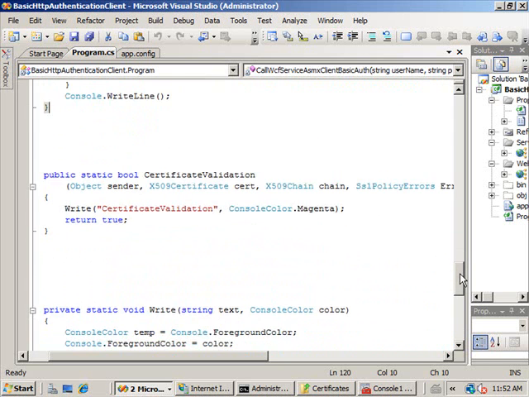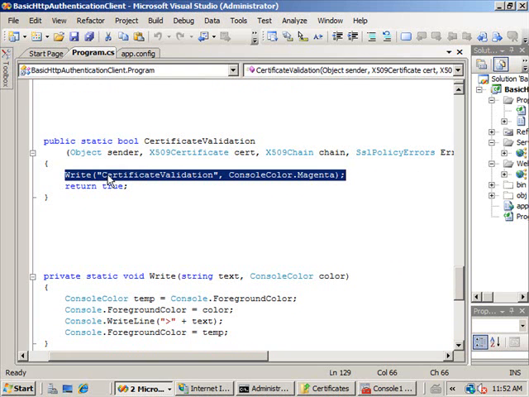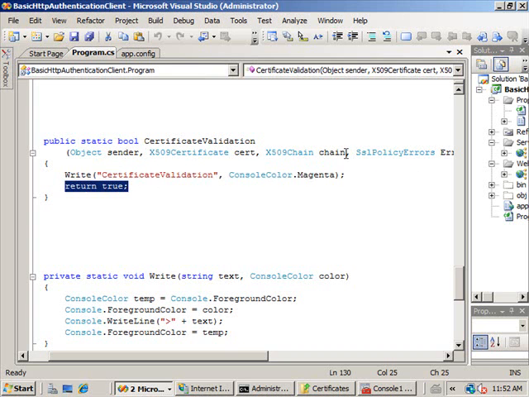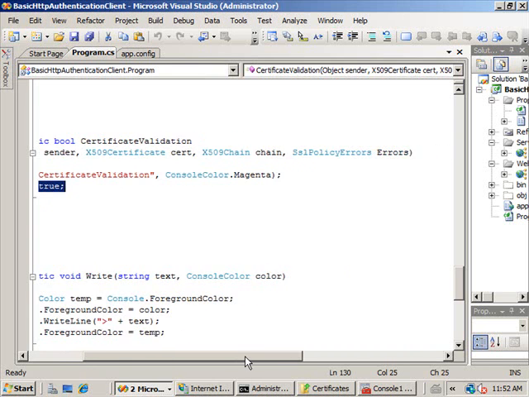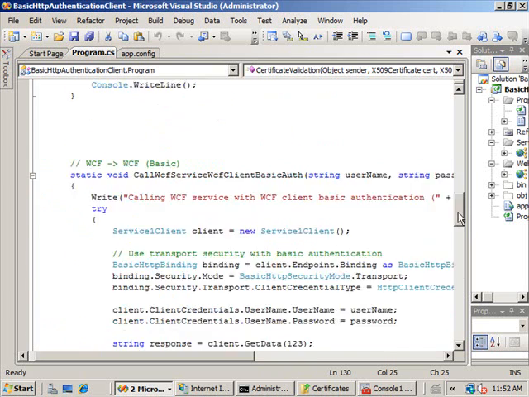There are two things that we can do to override this certificate. The first thing we need to do is to provide this method here, which is a certificate validation method. Now this typically gets called when we are verifying certificates, and we can actually override the certificate check. And I've put in something here that's a bit unsafe. What I'm doing is just writing out in Magenta that this method has been called, and then I'm returning true. That means whatever the sender, whatever the certificate is, whatever information we're getting about the SSL policy, we're just going to accept that anyway, and we're going to accept that certificate. So it's the equivalent of clicking that link in the browser saying I want to accept that certificate and continue.